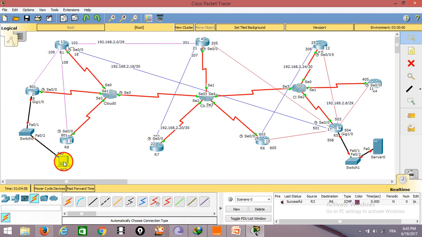So in my next tutorial, I shall show you how you can use this device to send a DHCP request to this server across this cloud. On this type of topology, I shall first show you how to do that with a static route, and subsequently I shall show you how you can configure a routing protocol on the routers that will be able to pave the path from this PC0 to request a DHCP service from this server.